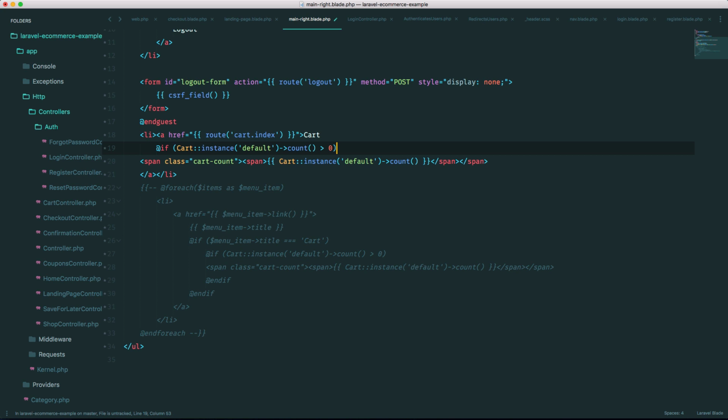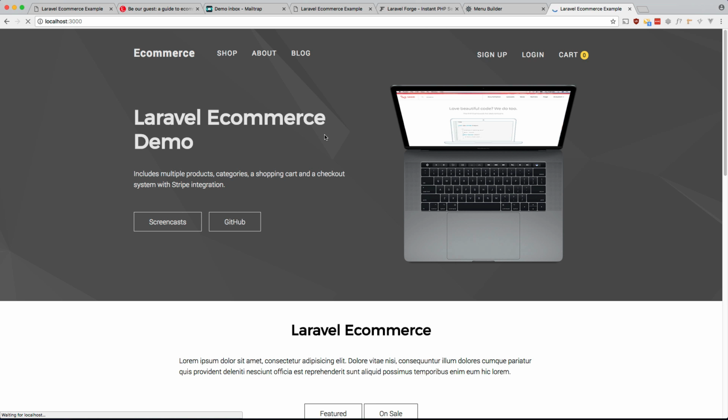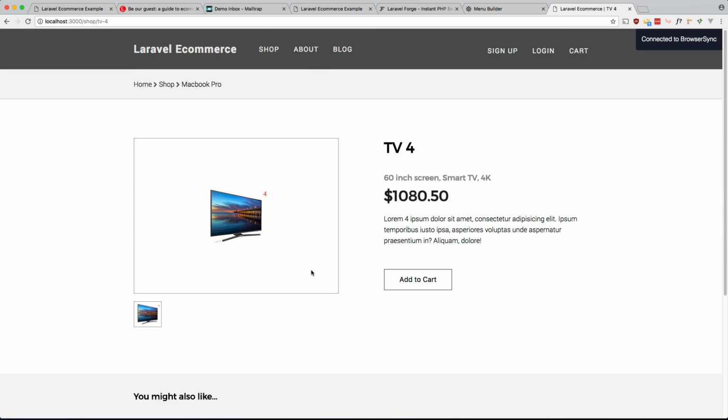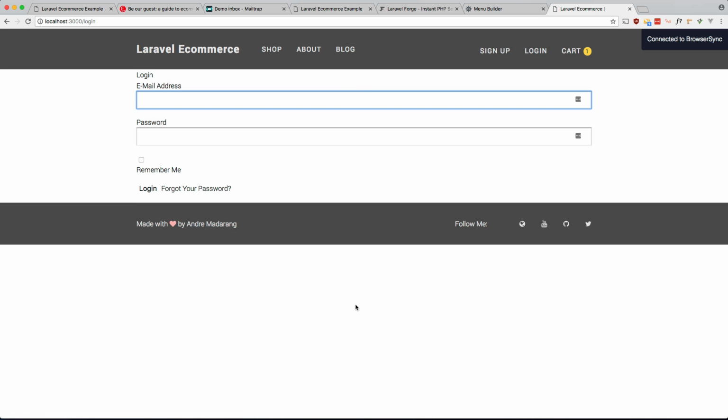So let's just do that. And let's go through this whole workflow. Like I said, there's one more thing I want to show you and we'll fix it. So let's buy an item as a guest, add to cart, proceed to checkout. So this page is eventually going to have a few options, one for checkout as guest or one to register right here. So if you want to register, we can click this link too.